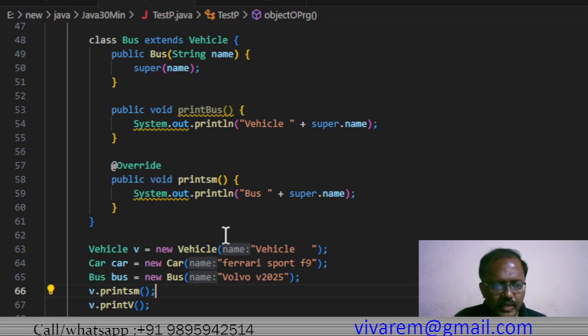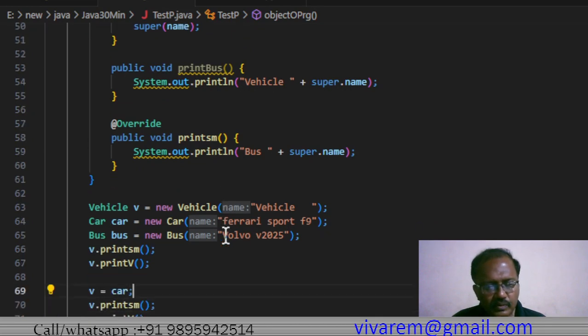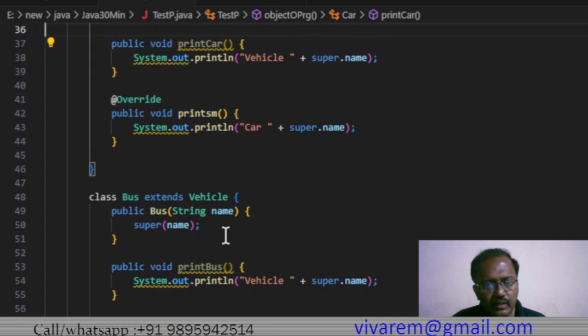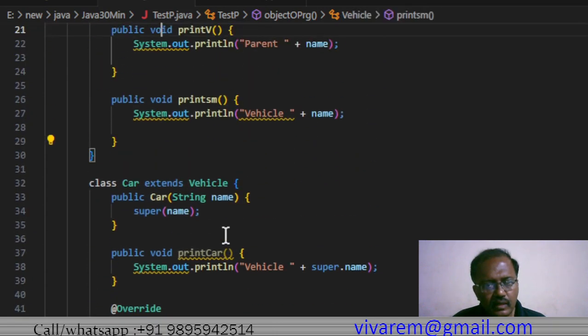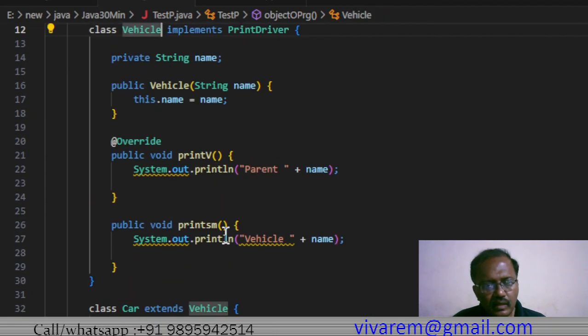This v is actually a vehicle object, so it will be printing only that. Going down we create a car object, print v. Again, what is print v printing? Print v is actually printing the parent name.